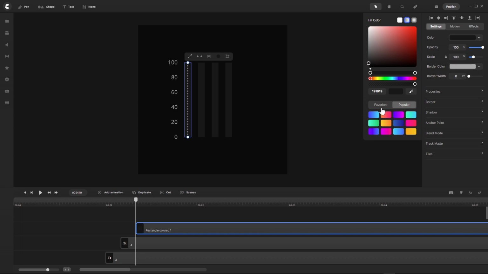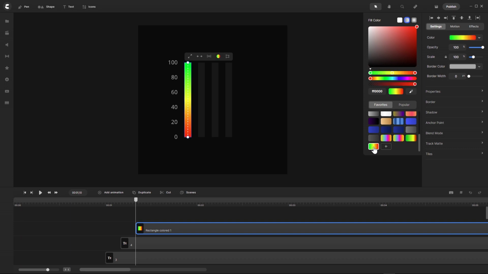And I go here with one of my favorites. This is a green, yellow and red gradient. Let's go here. This is the color code for green: 00FF00.